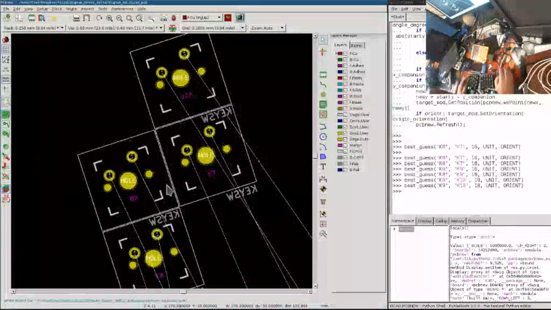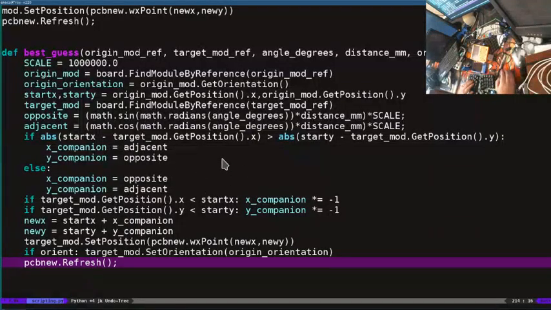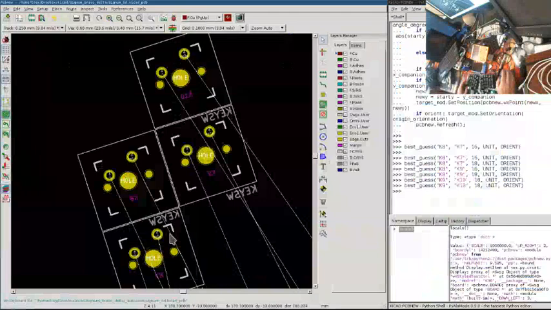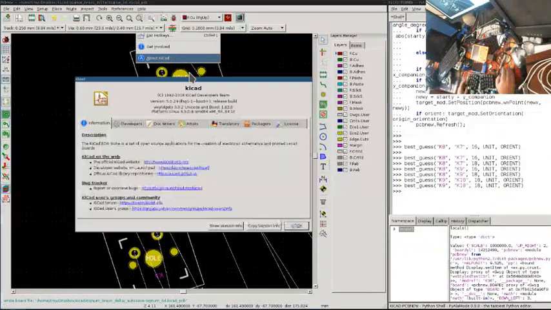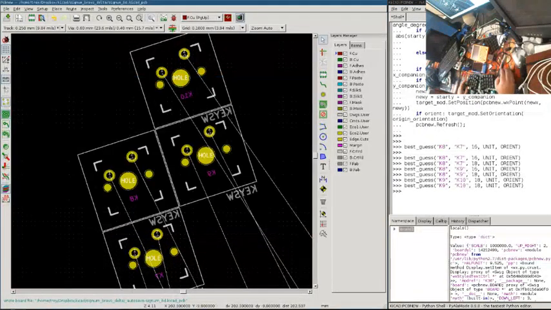This is probably too long, but all of my videos are too long. So use this code. I'll post it to the GitHub so you can play around with it. Make sure that your Python console works. For this you need at least Kicad 5. It has to be 5.0 at least, because all the other versions do not have a working script console. It's broken. So make sure you get yourself upgraded to Kicad 5. Once you do that, then you can work in the scripting console.